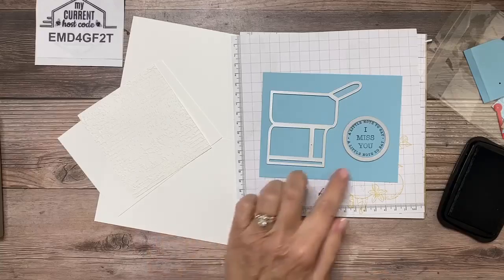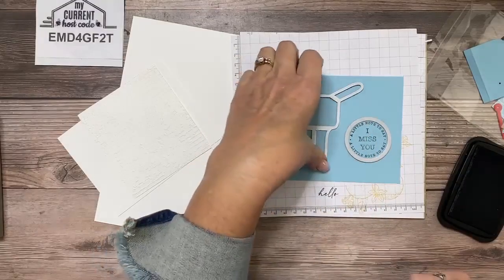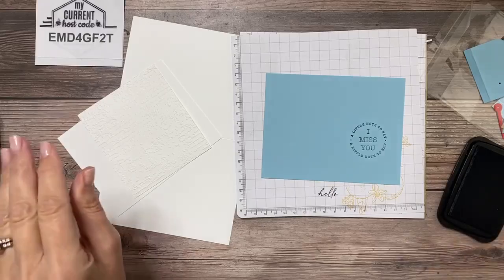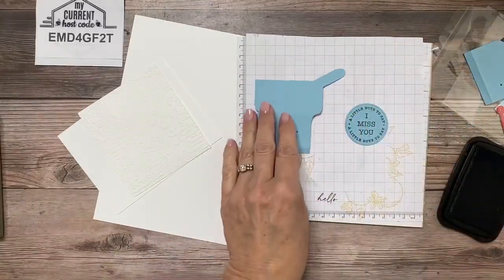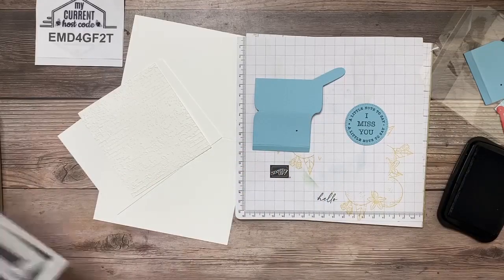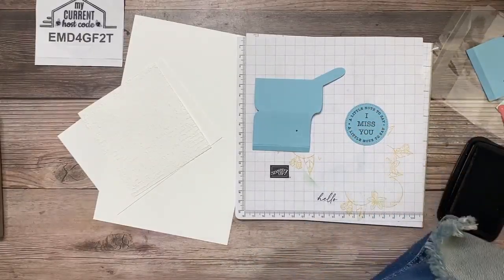It would be adorable. Okay, so what I'm going to do then is, through the magic of Facebook Live, I've run this through my die cutting machine, and this is going to come out like this. There's that. And then this one. All right. So then what I did was I used the smaller circle. This one.